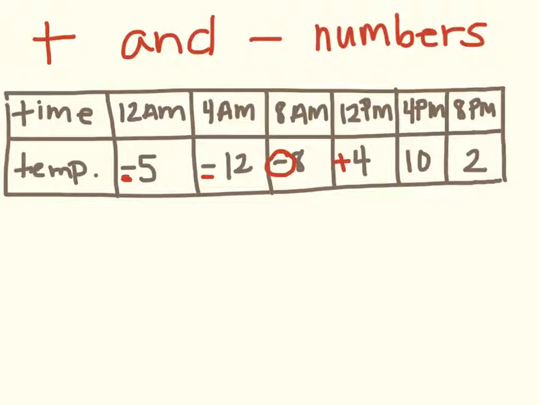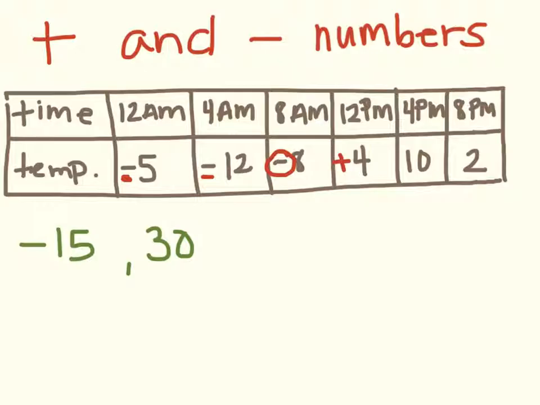The second situation in which you'll see negative and positive numbers used in real-world situations is to show gains and losses. For example, in a football game, the number -15 might be used to represent a loss of 15 yards, whereas a +30 might be used to represent a gain of 30 yards.